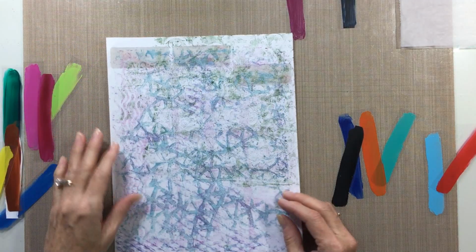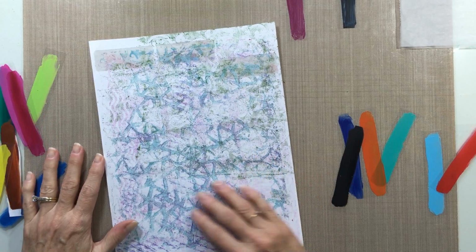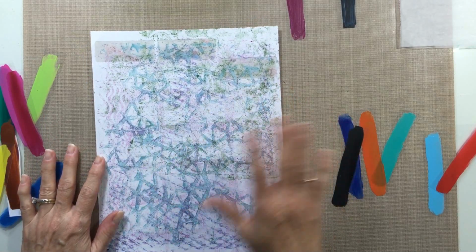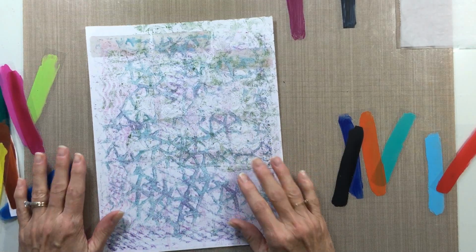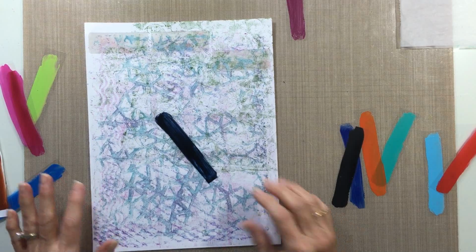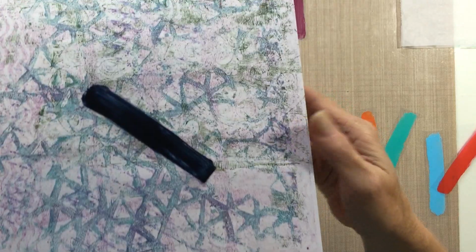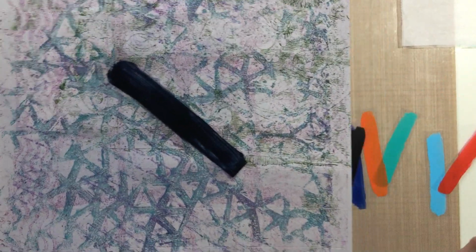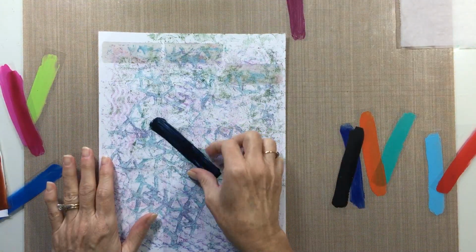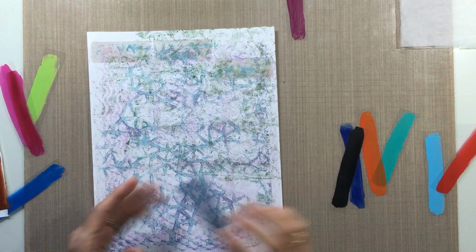I was looking at this label sheet, and remember this was like cleanup prints. Every time I did this, it was like a cleanup, so they were very light. Each layer that went on was very light. But I laid that Payne's Gray color on here earlier, and I was like, wow. It's hard for you to tell because it kind of looks like black on the camera, but it's actually like a really dark navy blue. That's what it looks like. So I think I could stencil some of that onto this label sheet, and that would really look awesome.